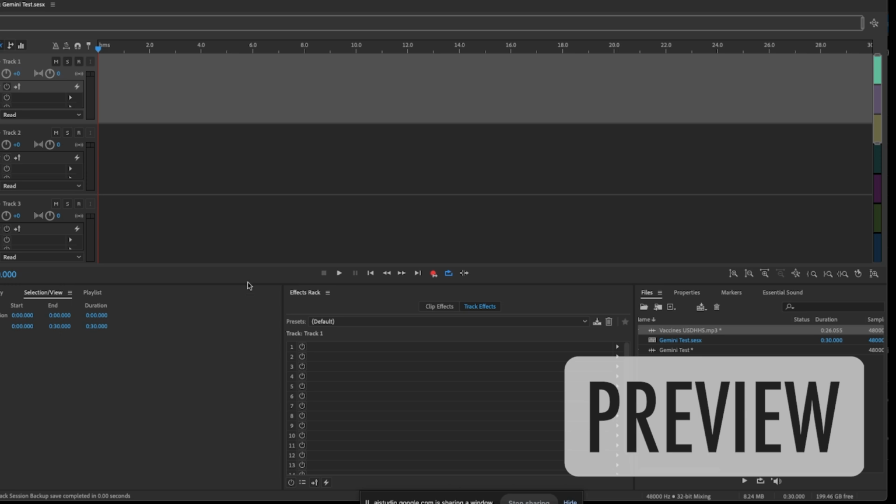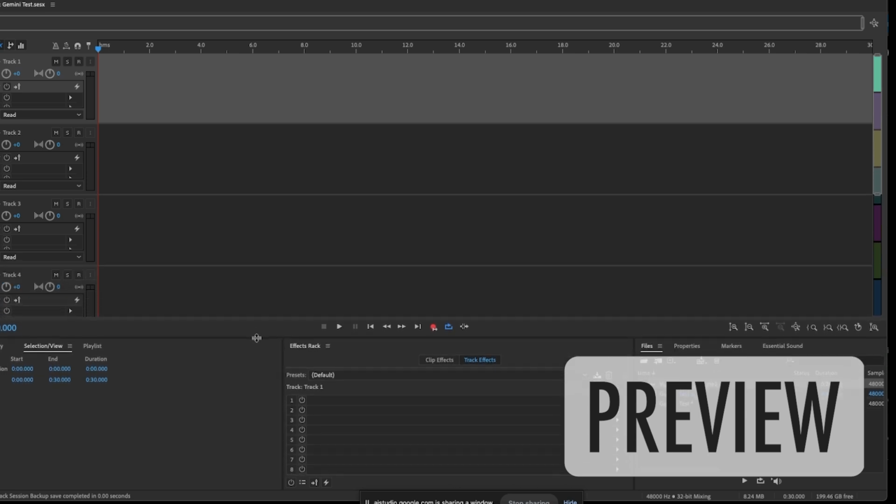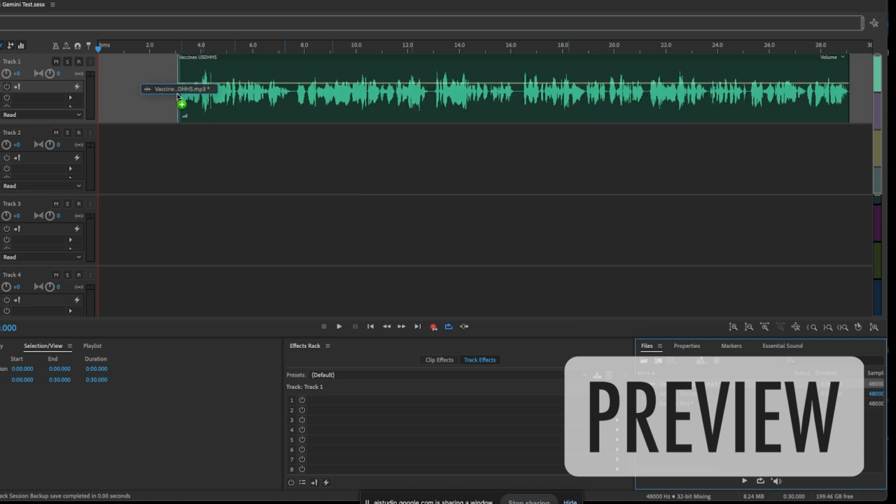Okay, I have multi-track open, but I also noticed that there is track 1, track 2, track 3, etc. Can you tell me where I should be dragging the voiceover track? Yes, you are seeing the tracks correctly. You can drag the voiceover file to any of these tracks. For the sake of organization, I recommend putting the voiceover on track 1. Do you want to try dragging it there now?